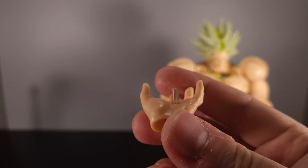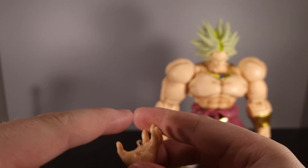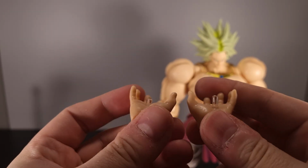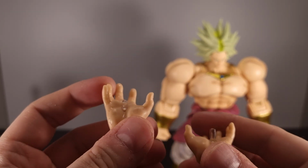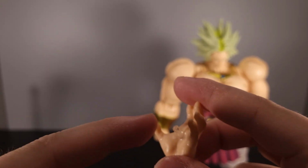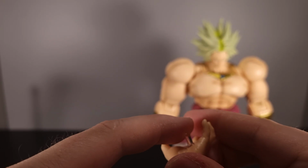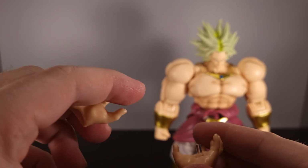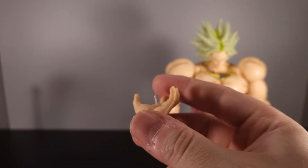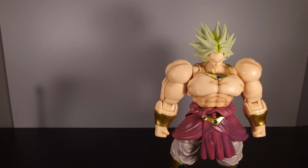Just took the tip of them, drilled a little hole into the hand, glued that in place, done it with both of them. This one has a shorter peg. I drilled it deeper in, unfortunately. This one I cut a little bit more off, just so I had a longer peg. This one works a lot better than this one, but they do still both function.